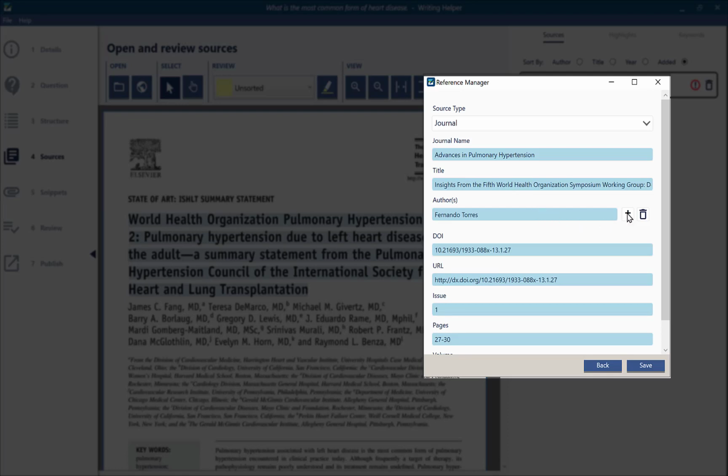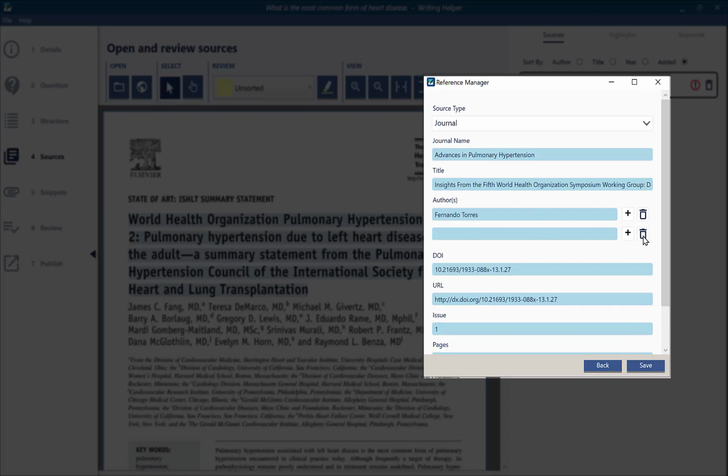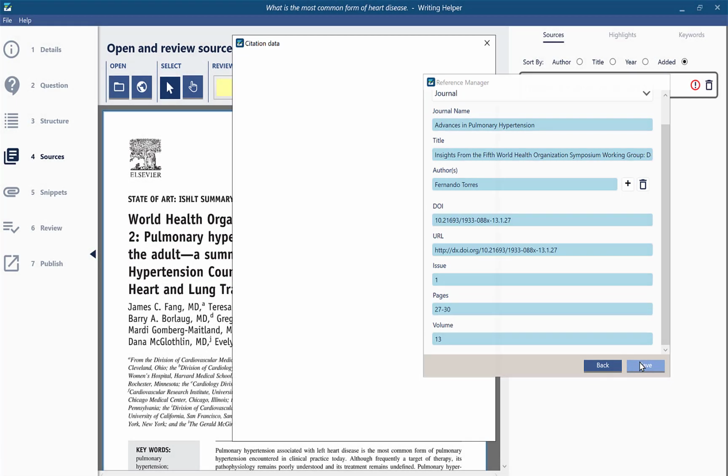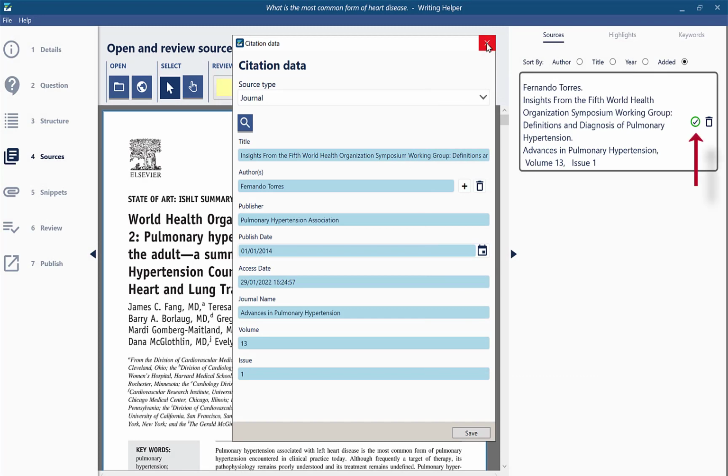And if you need to add additional authors, select the plus option here and you can add additional authors. But I know I sound like a broken record, referencing is so important. So check between Harvard, APA, Chicago, or School of Law, whatever you're doing. So I'm going to save that and close it.